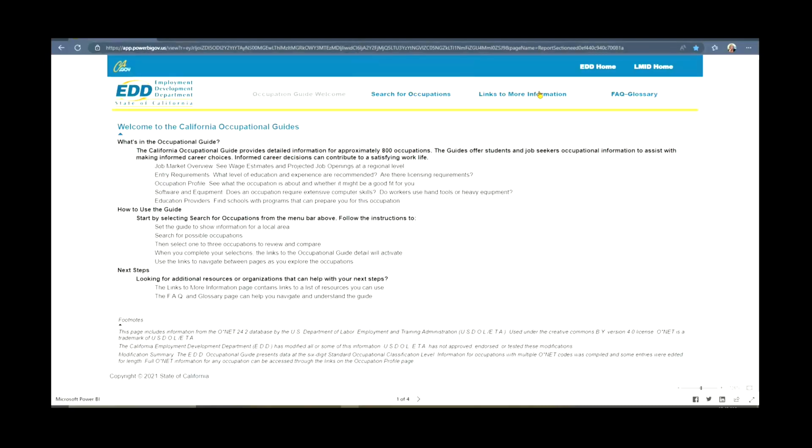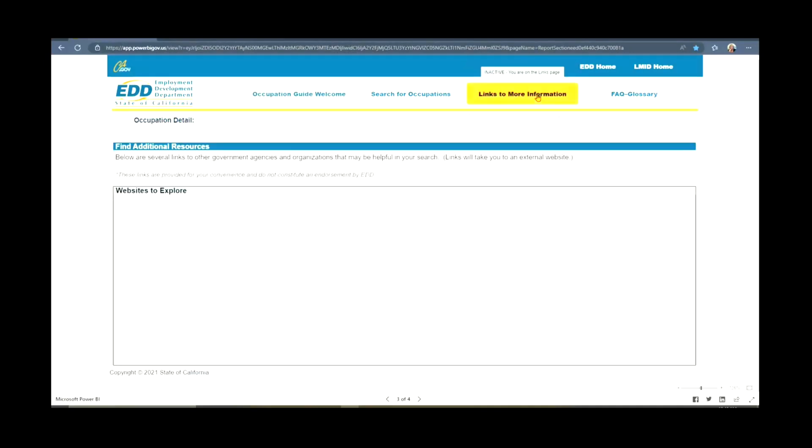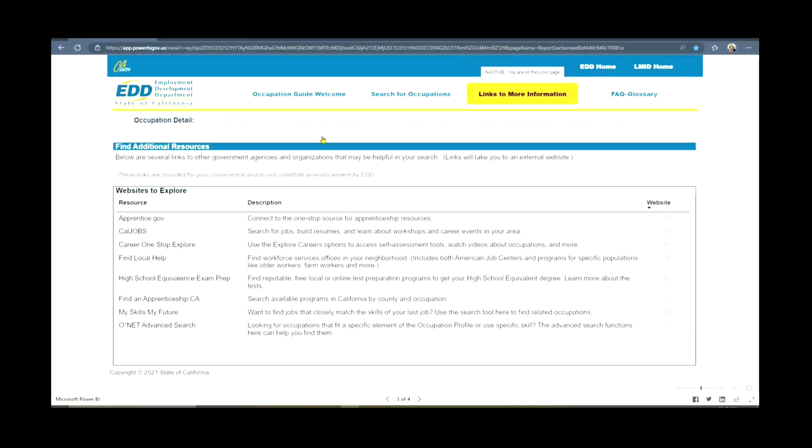I'm quickly going to point out a few features before we dive into the guide. So the links to more information page provides links to different websites for resources related to a job search that aren't covered here. First is 2 different opportunities for apprenticeships, both the federal and state websites.